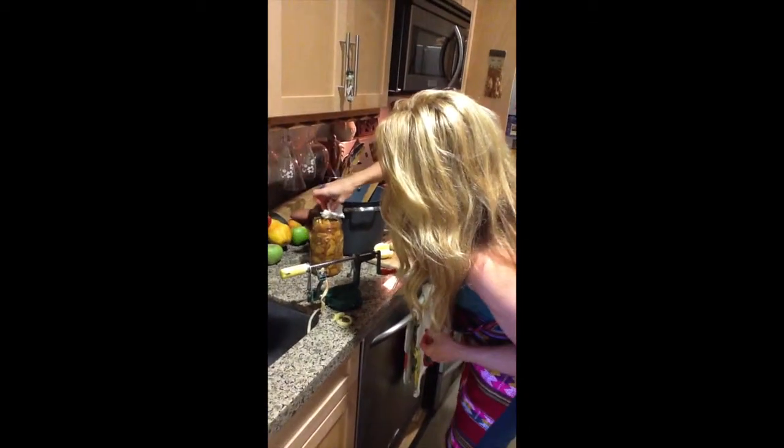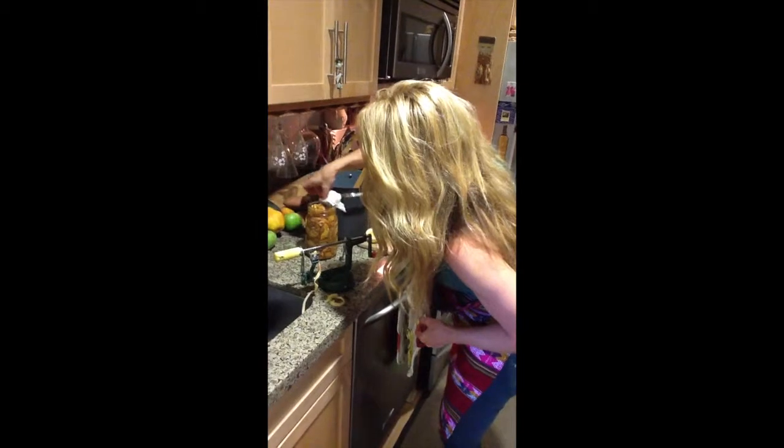And you can can lots of different things. The only food that I don't recommend doing this modern day method with is fish and meat. But lots of different fruits and veggies you can can this way.